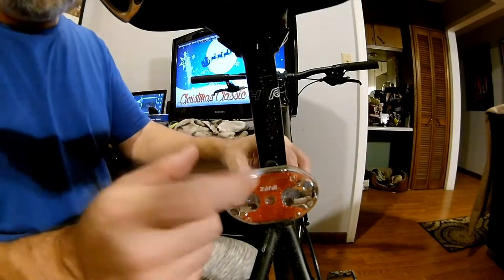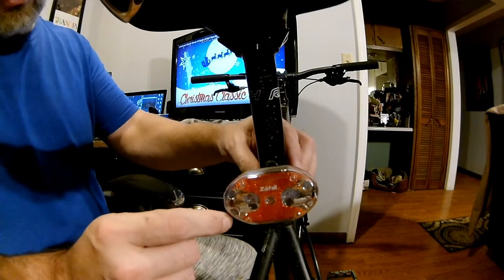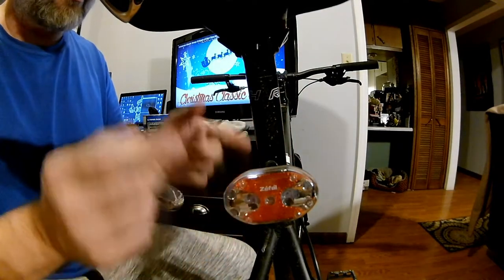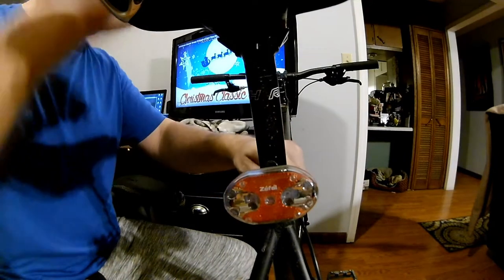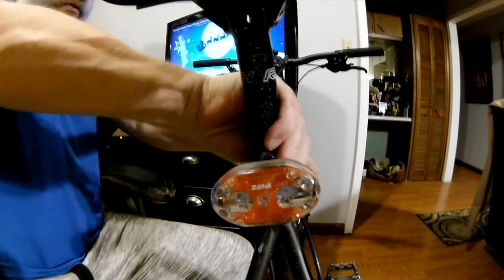Alright. Now you'll notice I have a light on here, and it's clamped on. And it's actually going to stay on there. I'm going to keep that on there because that lets me know where my seat's going to go. We're just going to pop this seat loose right here.